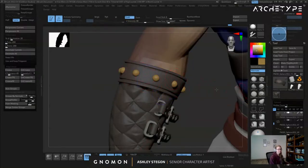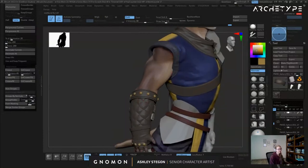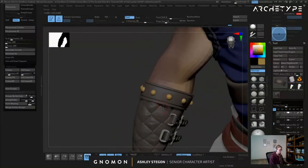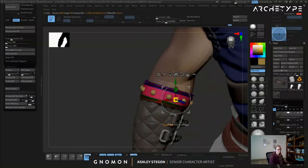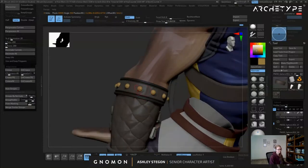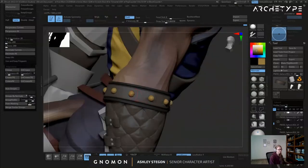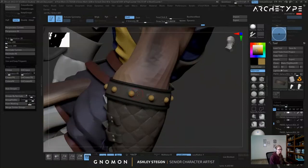So when I subdivide this, I can treat this the same way I treated this type of trim, right? Just for consistency's sake. And maybe these are also studded in so I can pop these out.